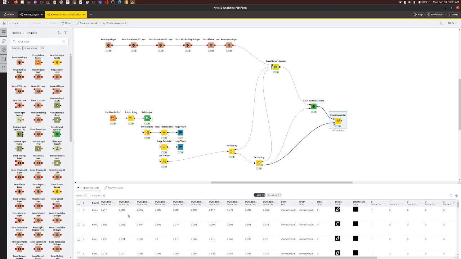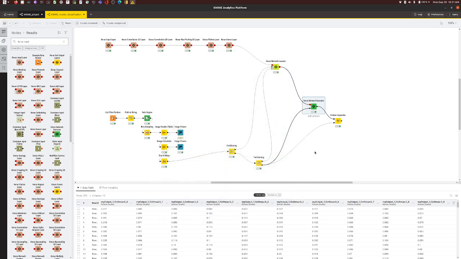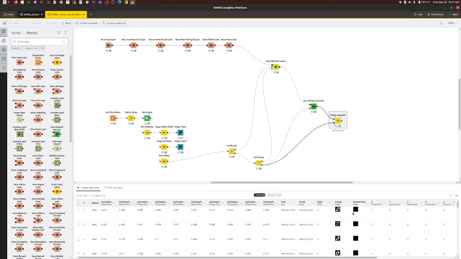These are the predicted one-hot encoders. Let's call this predict. Okay, we'll keep it for now. And these are the two images that we have here.